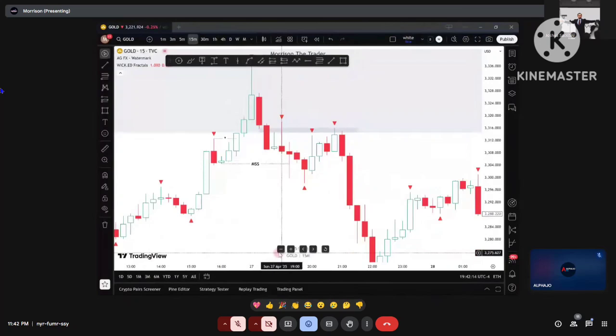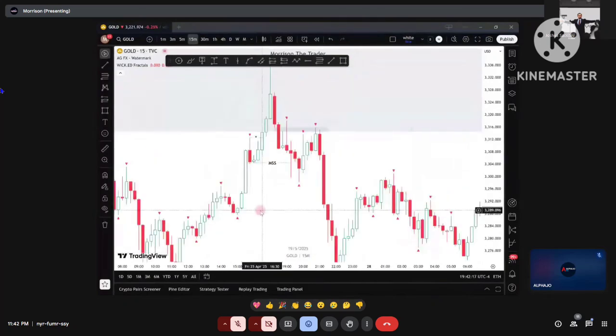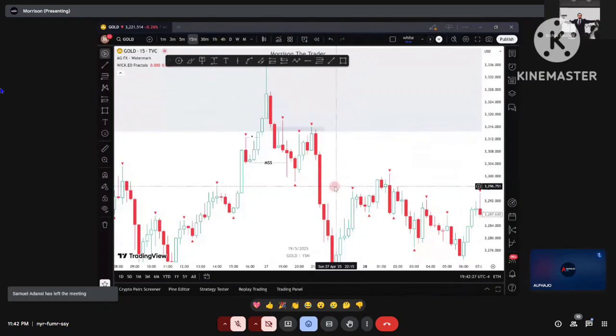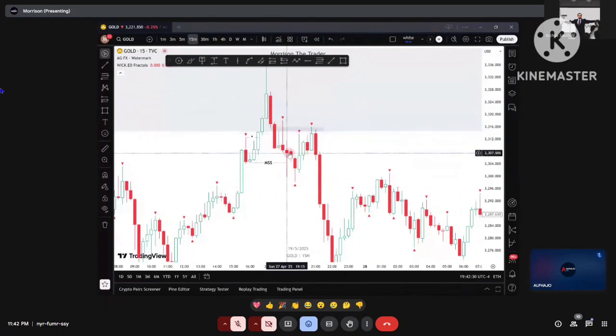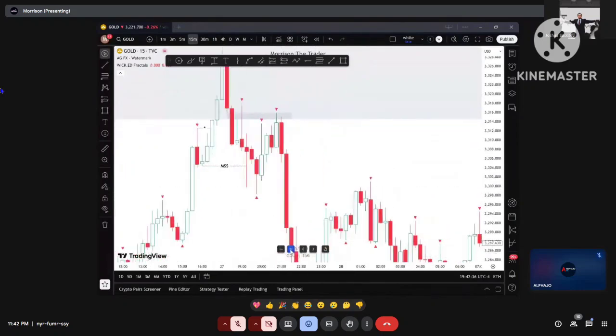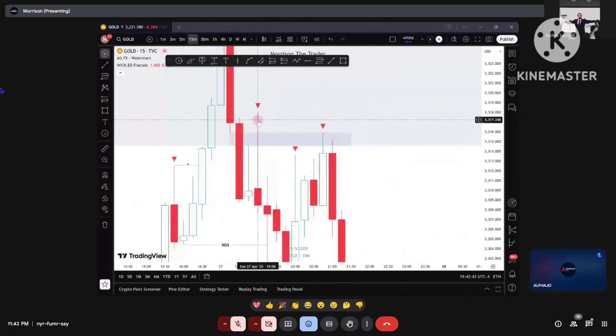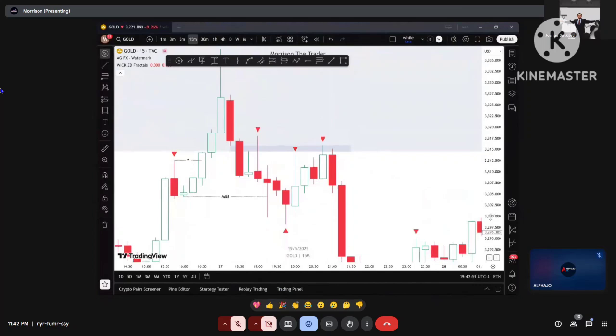But it's still a valid fair value gap. We have something called a balanced price range, and I don't think I have to teach this here. But this is still a fair value gap that you see price respected. Look at these candles right when you enter the fair value gap that was created during the market structure shift. Look at how they respected the fair value gap. Look at this candle right here. Look at how when it went into the fair value gap, it created a wick and then did what? Came back in to make a body below it. That means the fair value gap wants to be respected. It wants to push price lower.